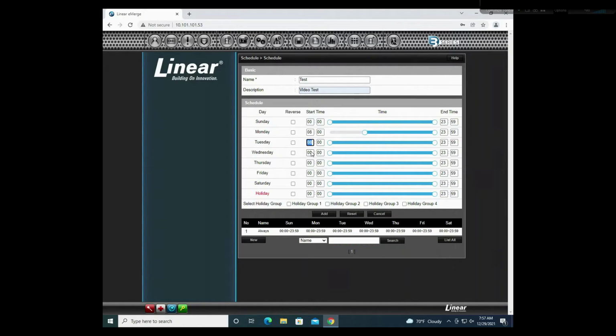08, copy and pasting all the way down. Okay, and then we're also going to do at the end here, we're going to end it at 17:00. Okay, again, so I'm just copying and pasting. You can most certainly type in each one if you wanted, but I just found it's easier to do this.